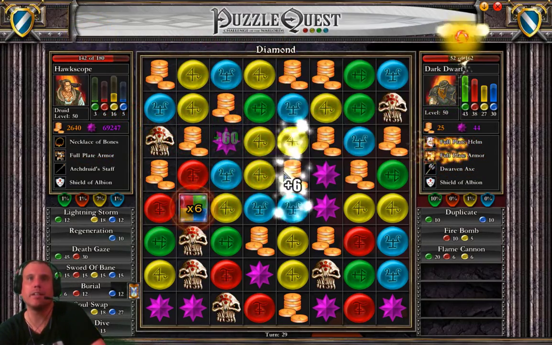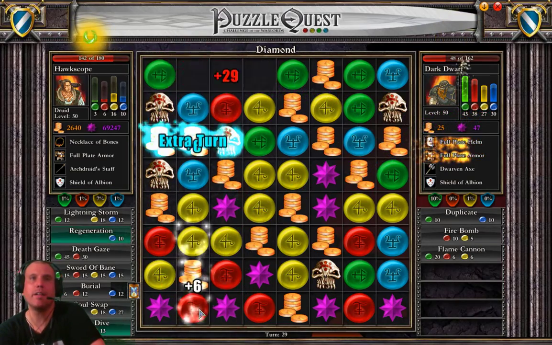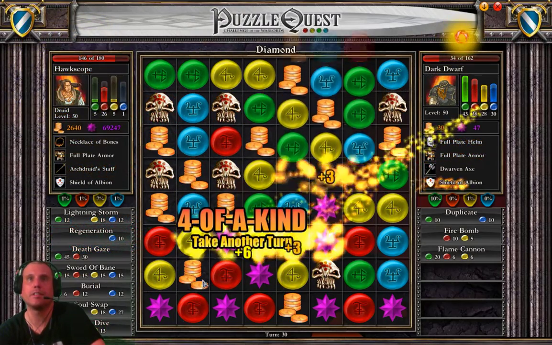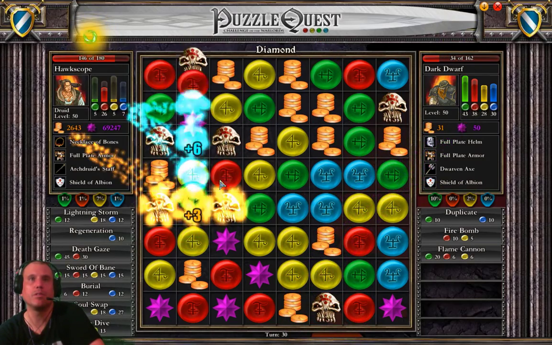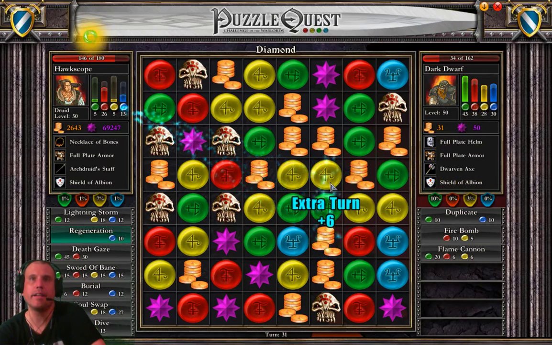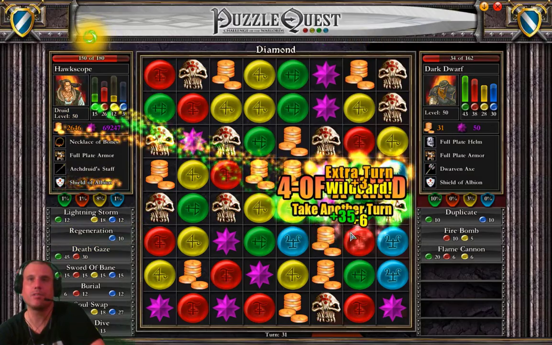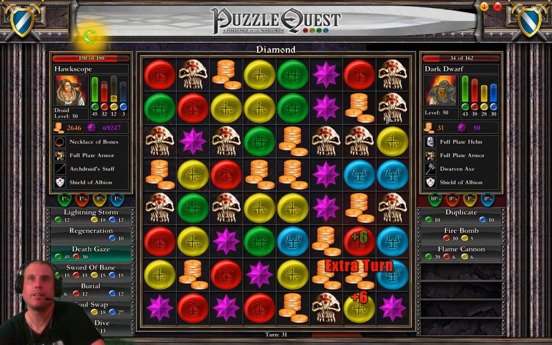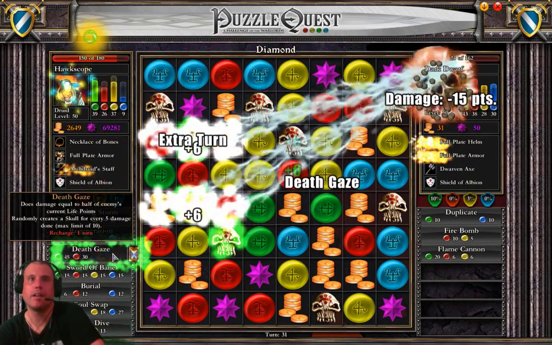Skulls again. Whittle them down. Skulls again. Regeneration and death dive. And let's give them our blue stone. Blue stone again. Extra turn. Regeneration. Yellow stone. Wild card. Green stones. Skulls. Our turn. Dead guys.